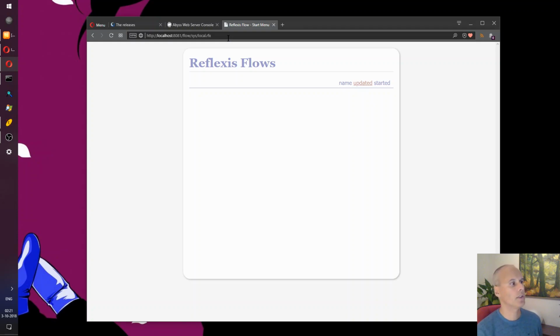This is what we call the local menu, and what it shows is all the flows that you have installed in your Reflexis Flow instance, in the repository of the Reflexis Flow instance. And since we didn't install any flows, this menu is empty. So let's register a few flows and see what happens here.